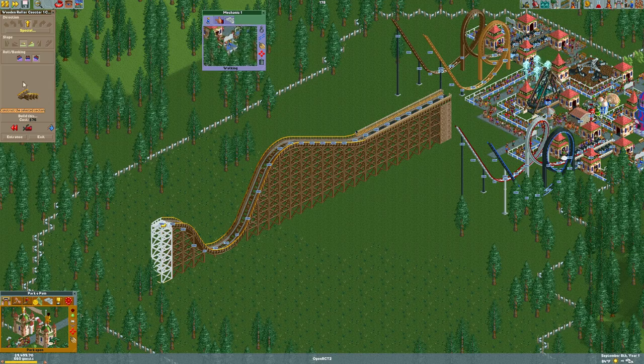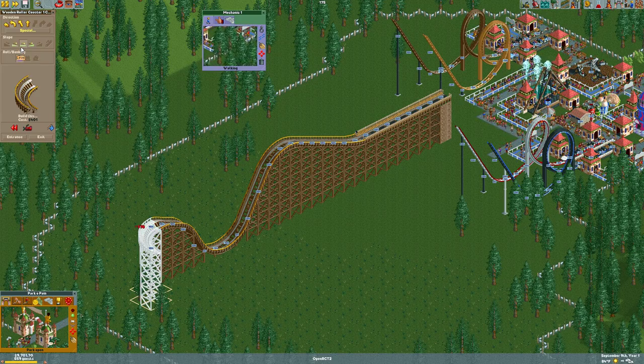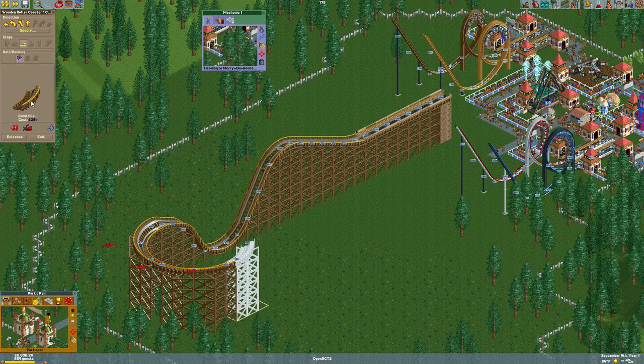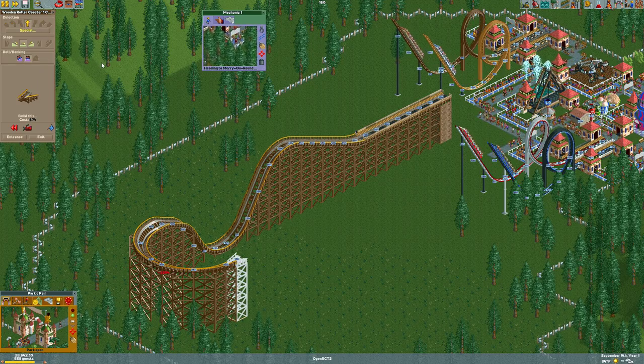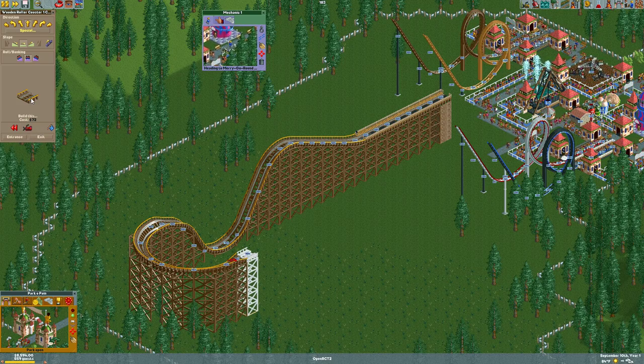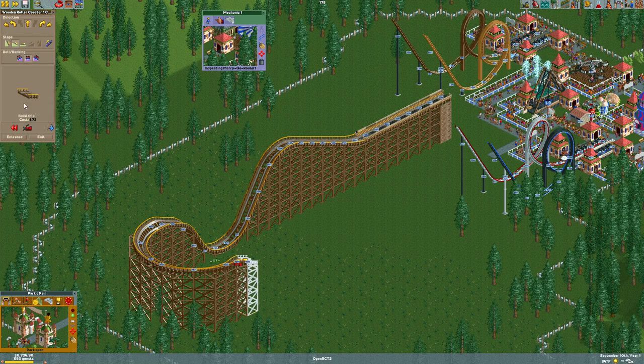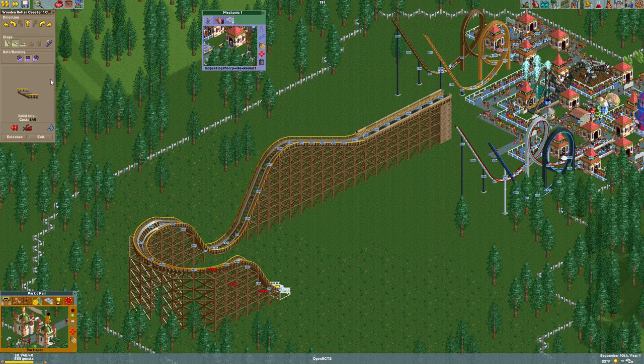And we're gonna do some roll banking, but we'll go the other direction here. And we'll do super wide roll banking here. And what that does is it makes it so that your roller coaster doesn't apply as much horizontal G's on your guests, and it makes it way less intense and nauseating. It's much more comfortable for them, and it's more exciting than intense looking.